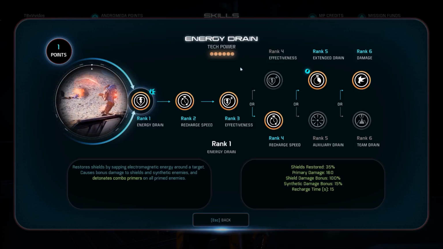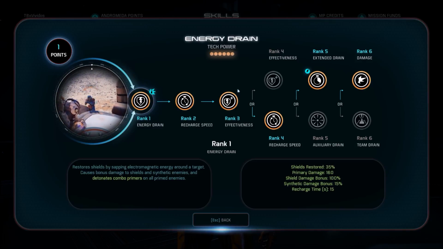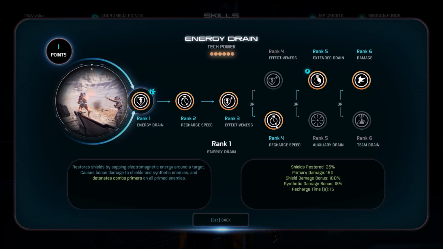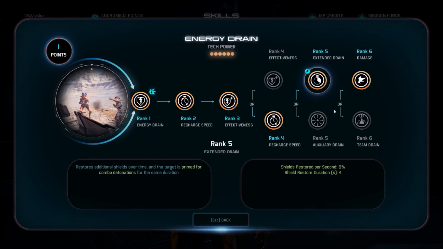When it comes to energy drain, this ability is underwhelming if you're expecting too much from it. So I tried on various classes making this a damage dealing ability. It sucks at that. On other classes, you can use this as a debuff spreading ability. But for us, on the Sentinel, we're going to be using it as a primer and a detonator. So as such, in rank 4, we're going to want the recharge speed. Because, yeah, damage, don't need the recharge speed. Rank 5, make it so it can prime and detonate.